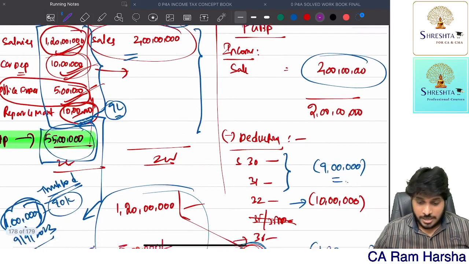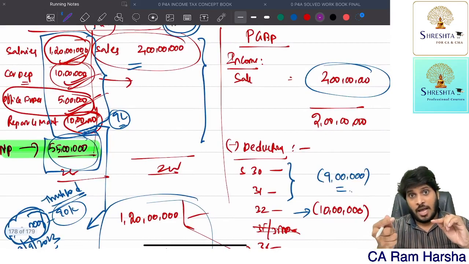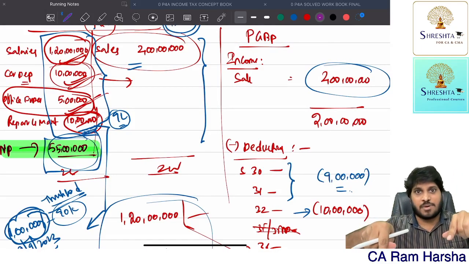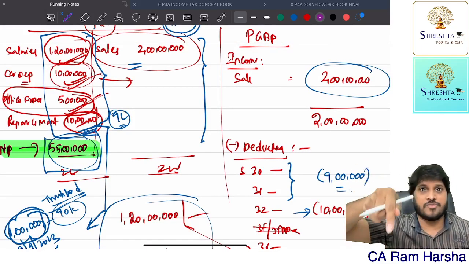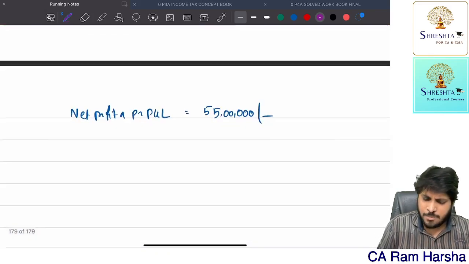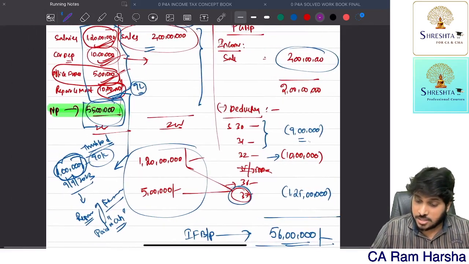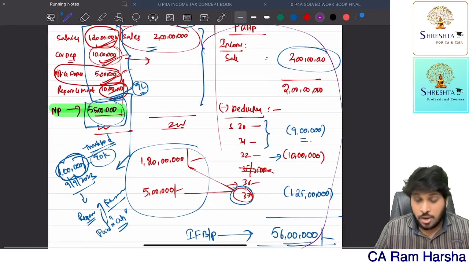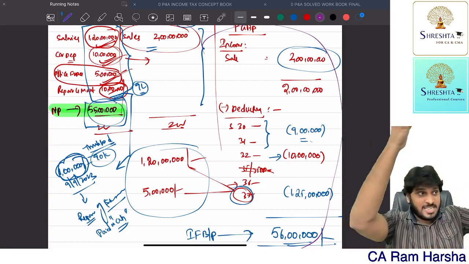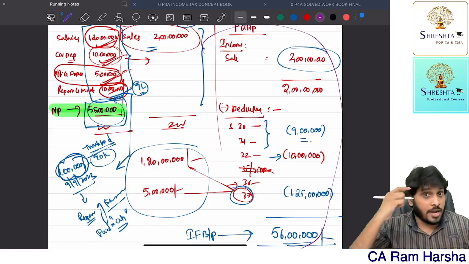Now I want to compute what income is taxable under the head business or profession as per the provisions of income tax law. So for that, what am I doing? Okay, let me start with the same profit. Why should I do it entirely once again, taking all incomes and then taking all expenses? Why should I do that? I will do a reverse approach. See how I work it out.